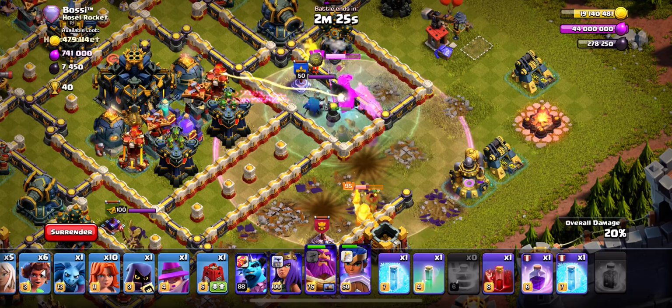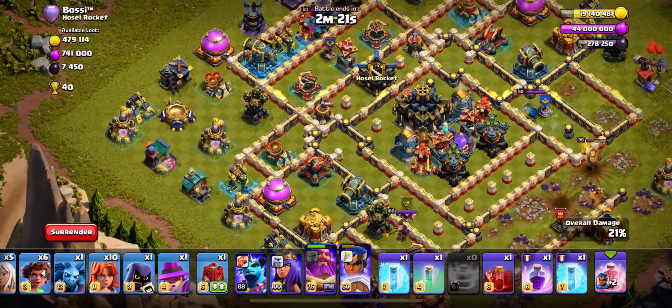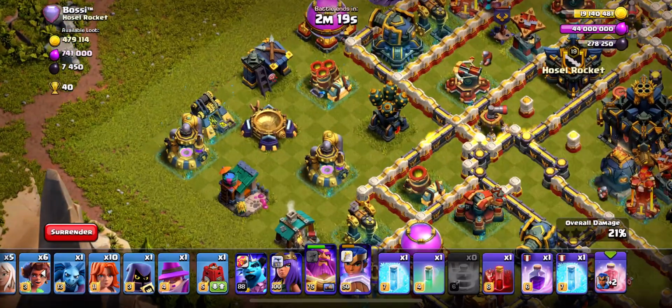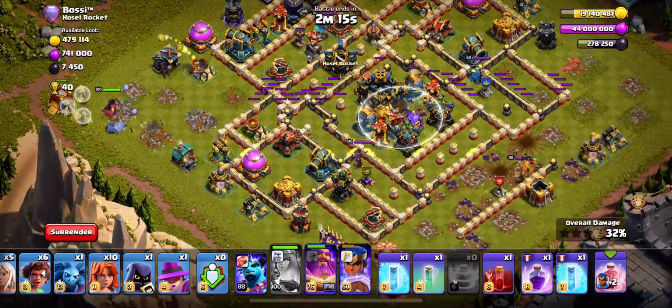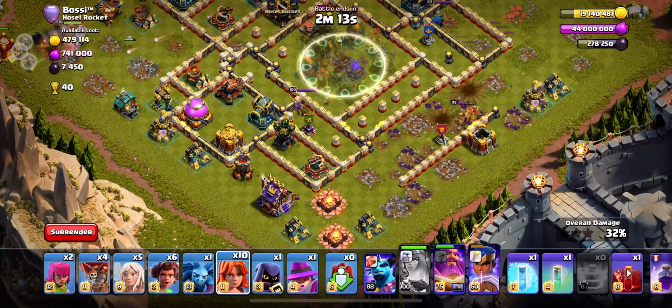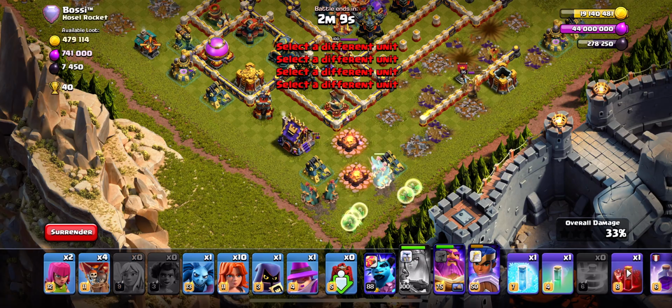And you know what? Instead, I'm just going to recall my Royal Champ because I got the value. Now, look. We can set a funnel with our queen on this side instead, because we can set off the invisibility tower. And it sets a really clean funnel. So we're going to go Root Riders. This time we're going to get the healers behind them.